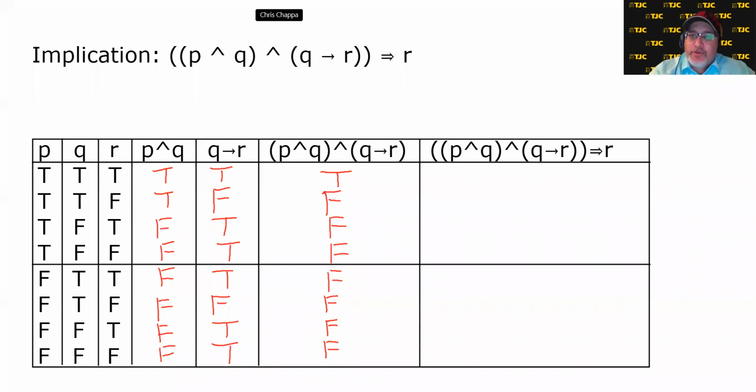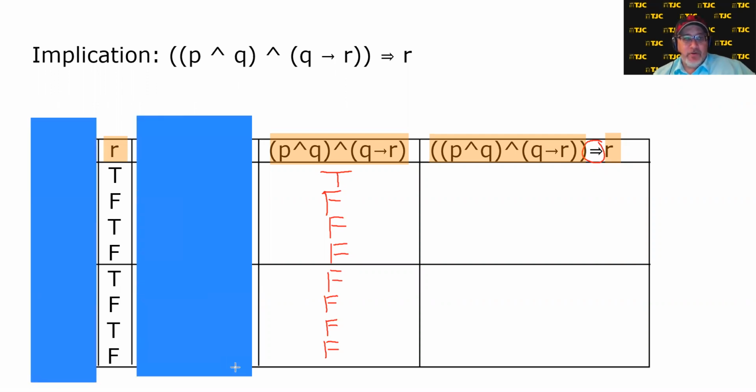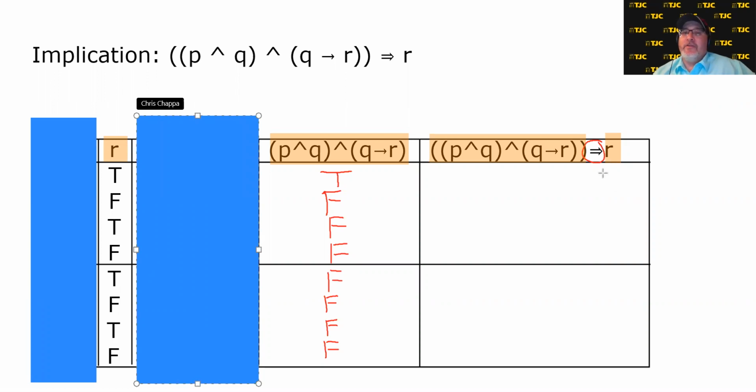The last column was built around the implication, which is just a fancy conditional. And let's see what's on either side of it. On the left side of the conditional is this parentheses and all its contents, which are represented by the row we just populated. But the right side is just column R, which is clear over here. So let's cover up all the columns that we're not going to be using, which are these 2 and these 2 in the middle. And now let's calculate the last column using the rule for conditional.